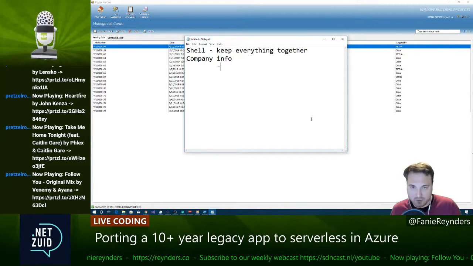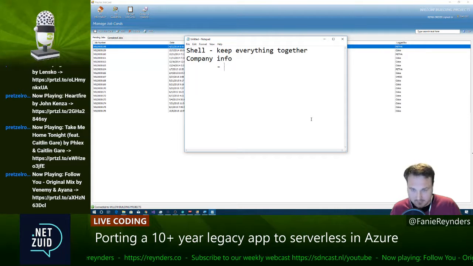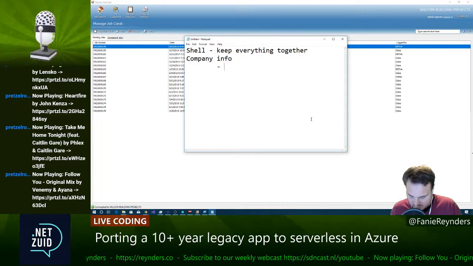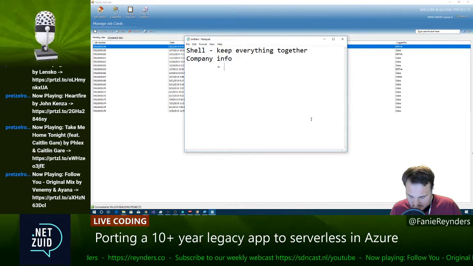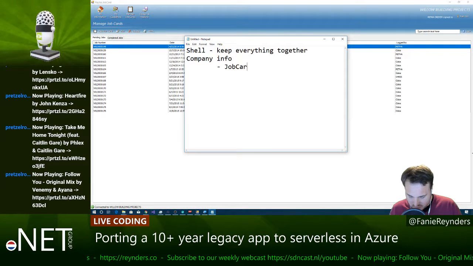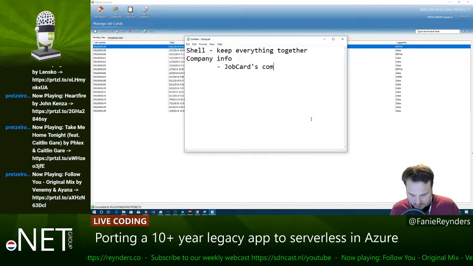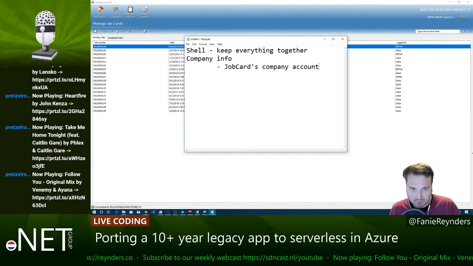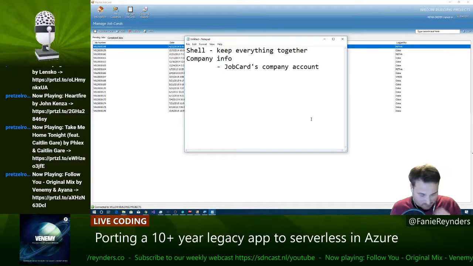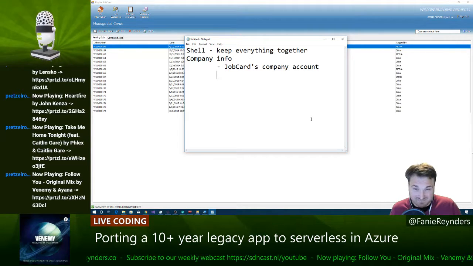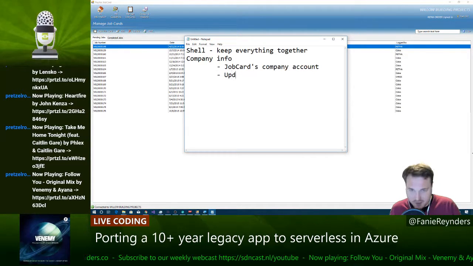And this is basically your account or job card, company account. And it contains basically any updates you can do.